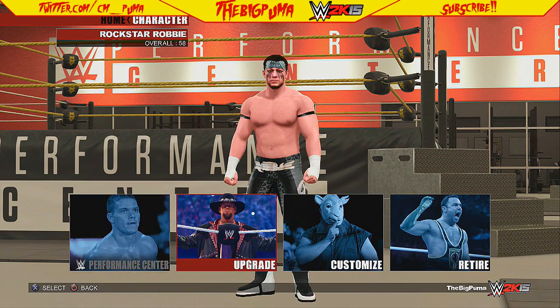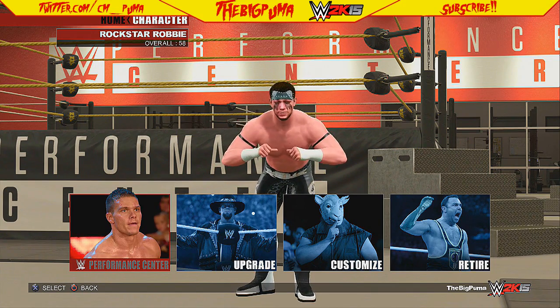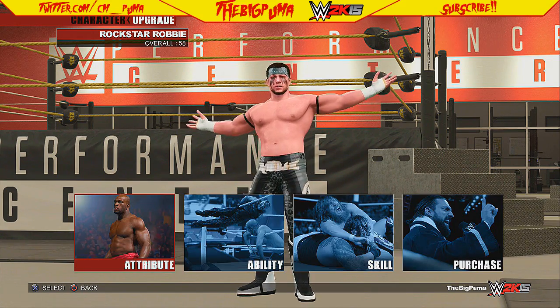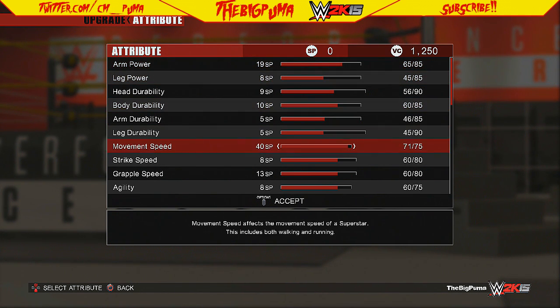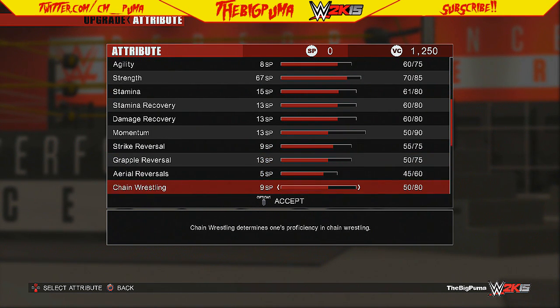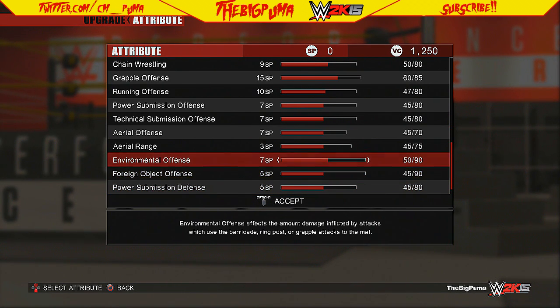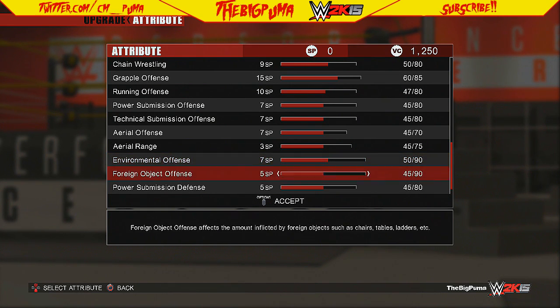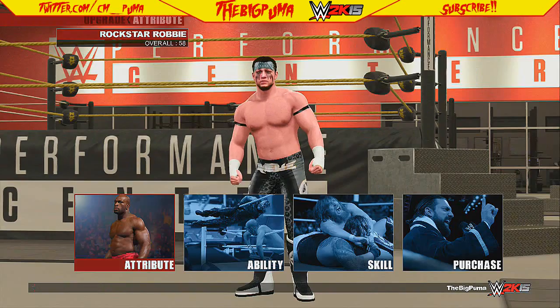You can see Performance Center is grayed out because I've already gone through that. I went through that off screen. That's just a quick match to up your stats. Here are our abilities. We got movement speed up to 71 now. Our arm power is at 65. Strength's at 70. Grapple offense is up to 60. Environmental offense is 50. This is for doing stuff on the outside of the ring. And we got 1250 VC.